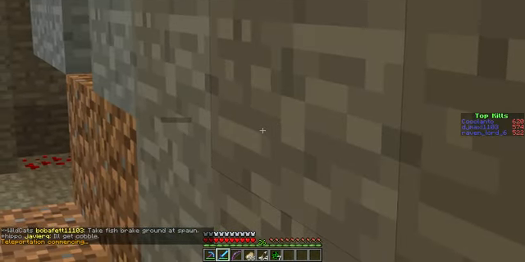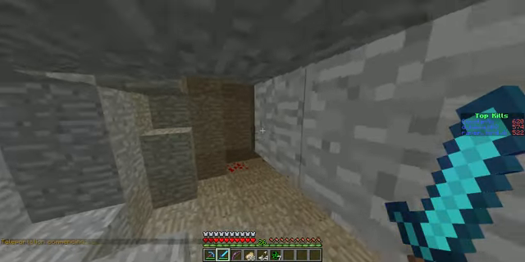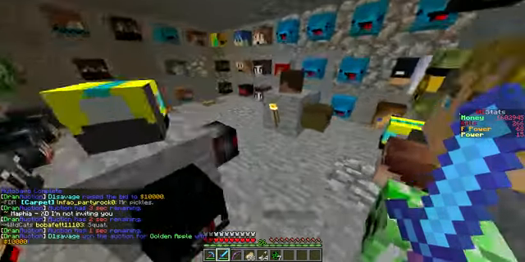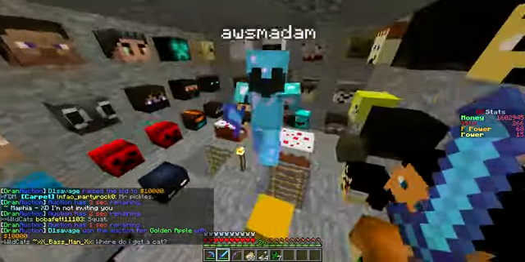Oh, I see him. Wait. I'm not there yet. Are you gonna fight him? Yeah, of course I'm gonna fight him. Dude, he probably has nothing on. He has crap. A sharpness 3 sword is what he has. Bringing a sharpness 2 axe. Oh, well, I'm gonna bring a sharpness 5. Why not? Iron axe.